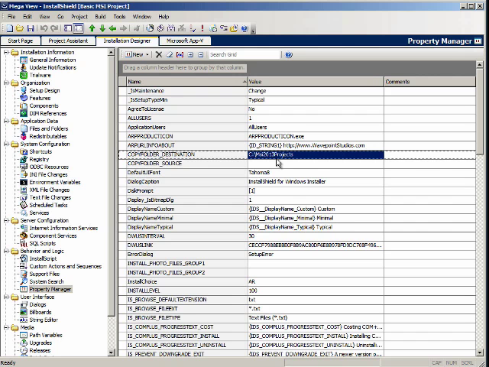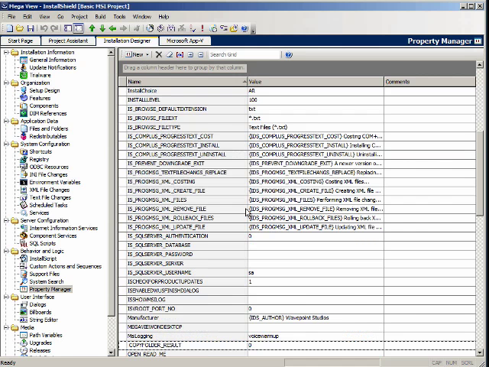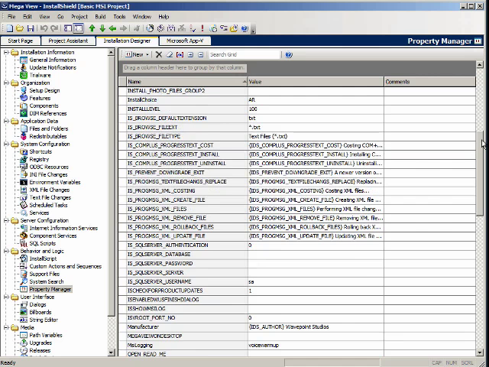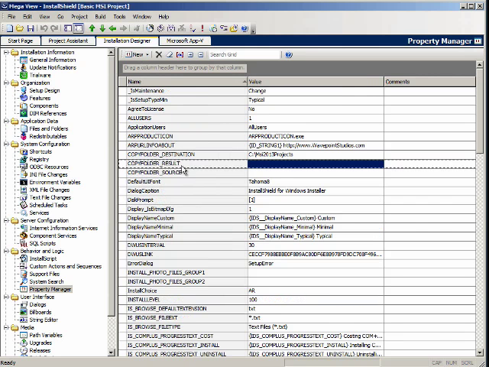We need one more property. When you execute a managed code custom action, you have to put the results somewhere. And here's the result. So we have three new properties: copy folder destination, copy folder result, copy folder source.